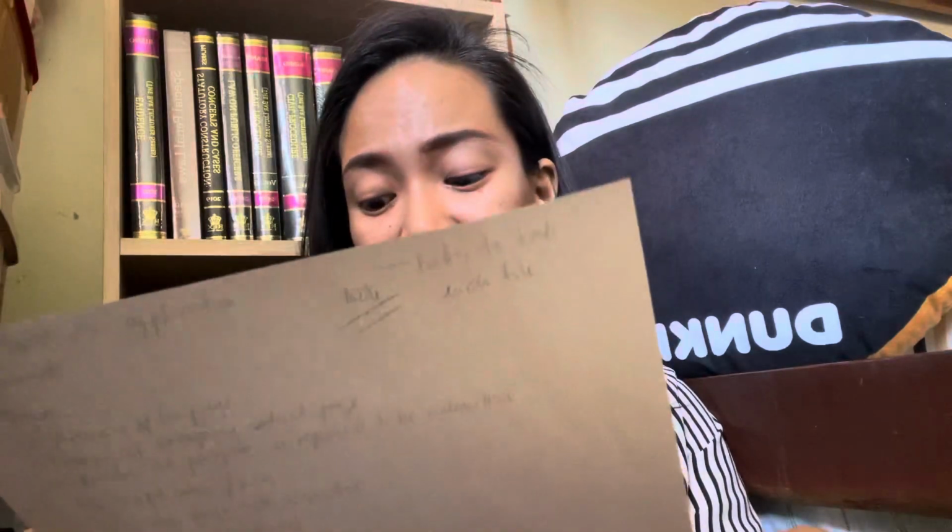I was thinking that if they see that I'm a lawyer, they would think, okay, she will come back because she has a profession, she has worked in the Philippines. So I printed my lawyer ID and my certificate of membership to the bar. The next would be the travel itinerary, meaning I printed our flight itinerary, because we had already booked our tickets to China.